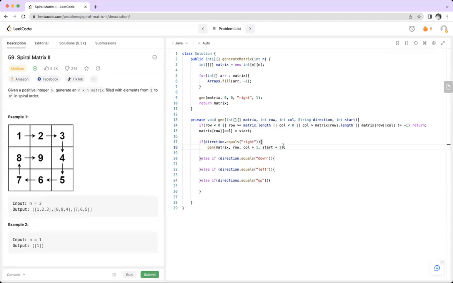But in this case, we also need to check whether we are not falling off the matrix. How to check that?